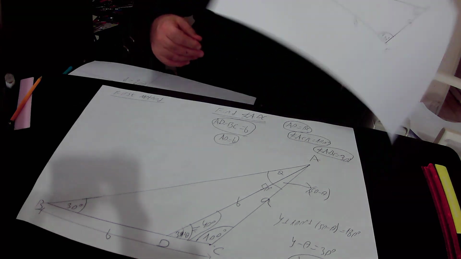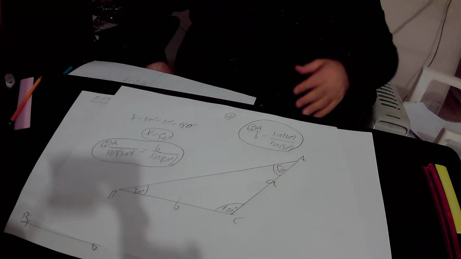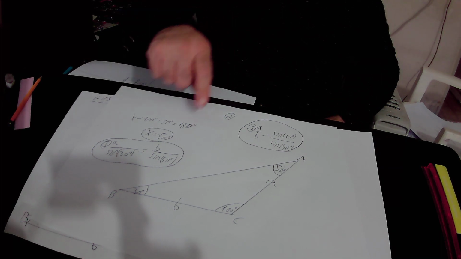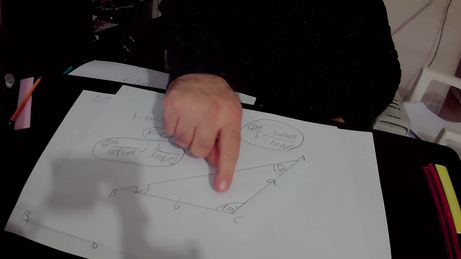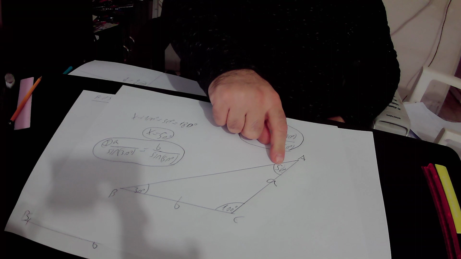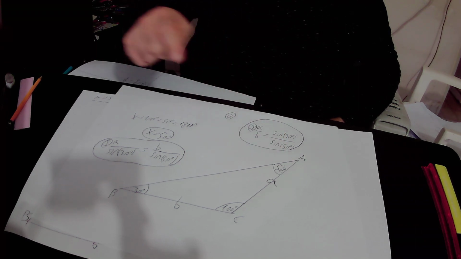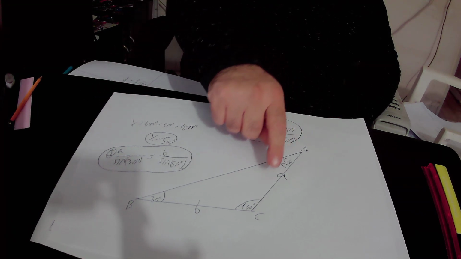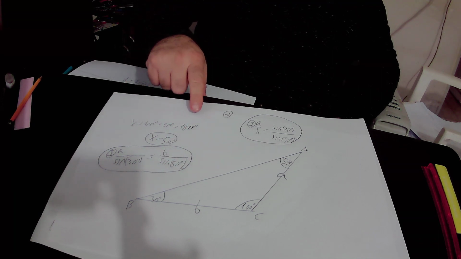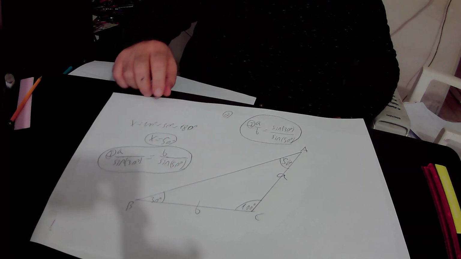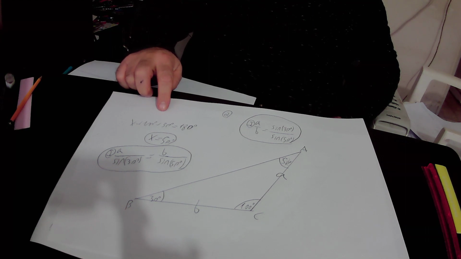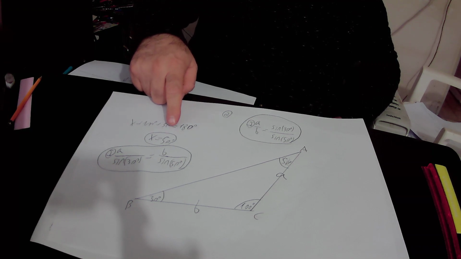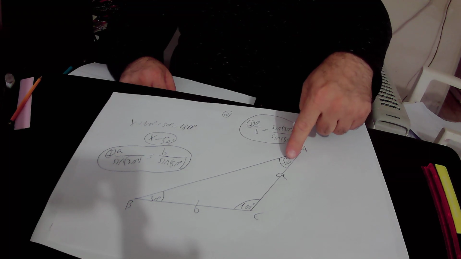So I copied triangle ABC in this new page from the original drawing. Here we know that angle ABC equals 30 degrees, angle ACB equals 100 degrees, and this is the missing angle, so we defined it as angle X, and we know that the sum of the angles in any triangle is equal to 180 degrees. That is to say, angle X plus 100 degrees plus 30 degrees must be equal to 180 degrees. Here we subtracted 130 degrees from this equation, and we found out that angle X equals 180 degrees minus 130 degrees, which is 50 degrees. So this angle BAC equals 50 degrees.